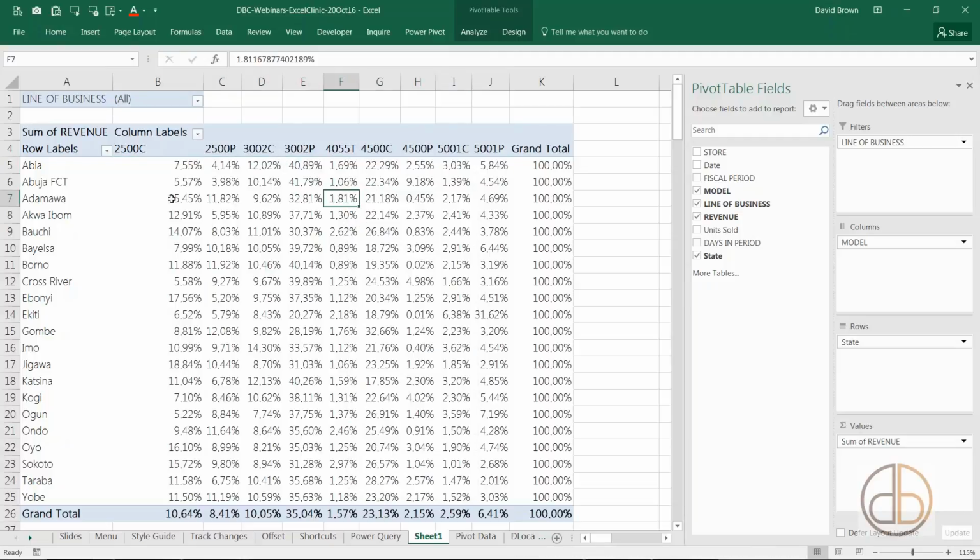What about if you want to actually show the values? I want to show both the values and the percent. I want to know what is this 7.55%? What's the amount there? What you need to do simply is drag your revenue again. So we're going to analyze two things. We're analyzing revenue sums as well as percentages of total or percentages of row. We have two analyses we want to do with revenue: the sum of the revenue as well as percentage of total or percentage of column or row. So you just drag revenue a second time into the value field.